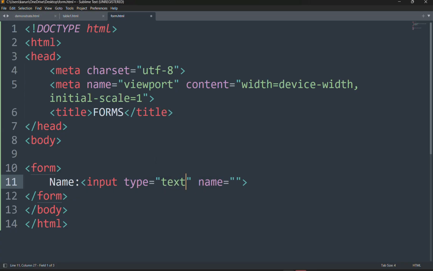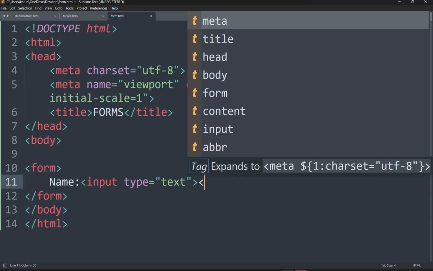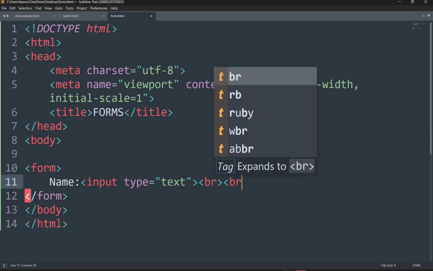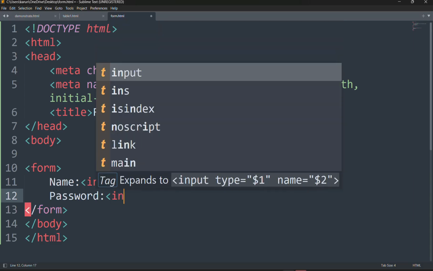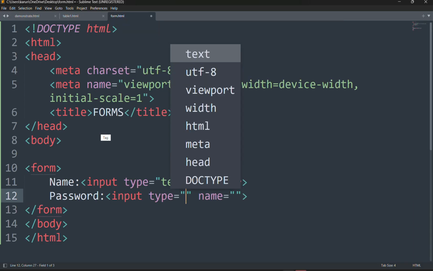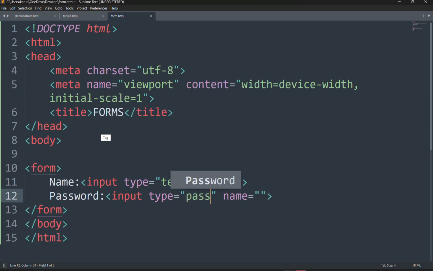Text, right? Using the line break here. And the password, input type equal to password.